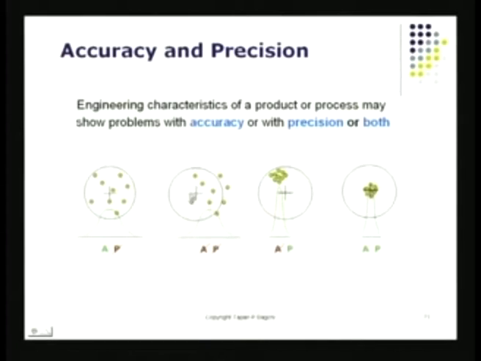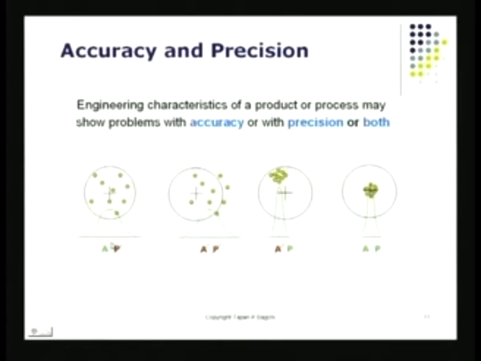Notice here an untrained person fires quite a few shots. The average, which is shown by this little distribution here, is off spec. It is basically off target here. Off target means I'm lacking accuracy. And notice also some of the shots have gone beyond specification. This is because precision is poor. I've got wide variation in the shooting of these shots. So this particular performance lacks not only accuracy, it also lacks precision.